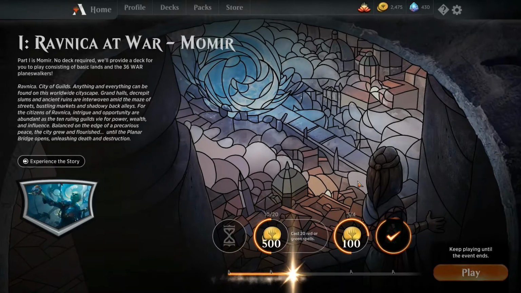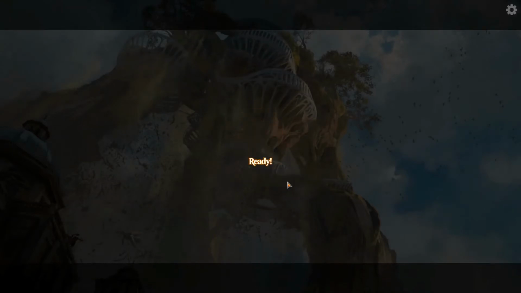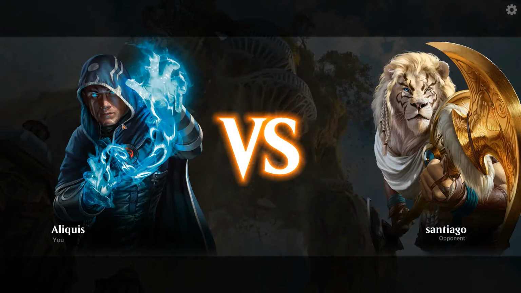Apparently all you have to do is just complain about losing 2 games back to back and your opponents just run away. I am that fierce. Saw who they were playing against and they were like, dear God, no. Not Aliquis. Okay, this is less exciting, let's be honest.